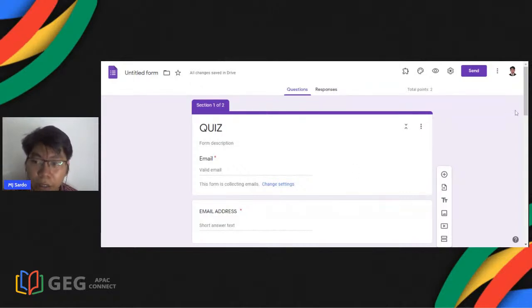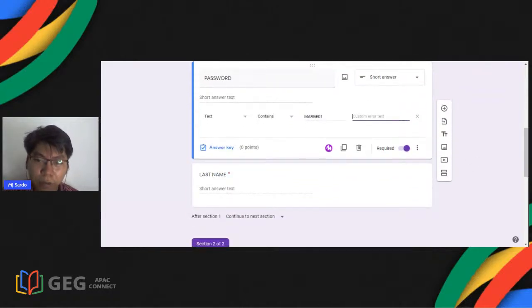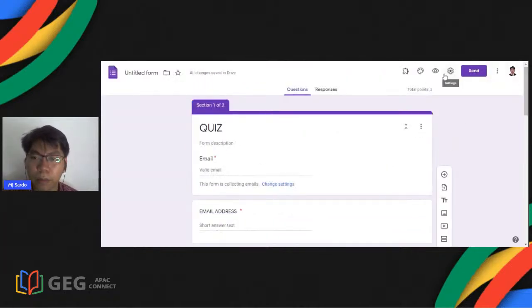Pero pag nilagyan natin siya dito, sorry, teachers, yan. Kunwari, ilalagay ko dyan, insert the password. Ayan. So, tingnan natin kung ano yung mababago.